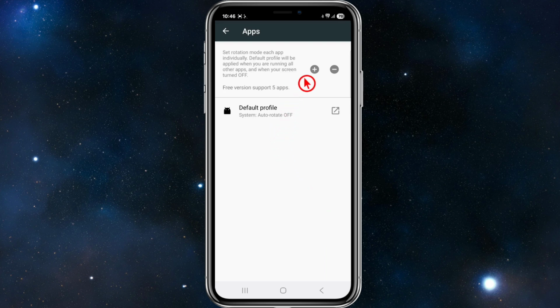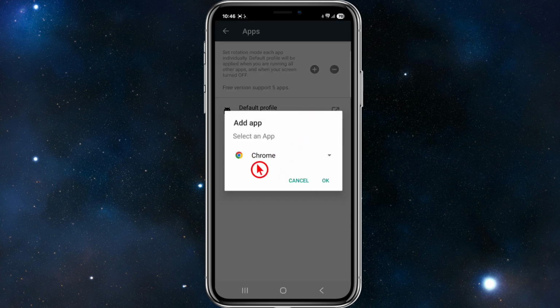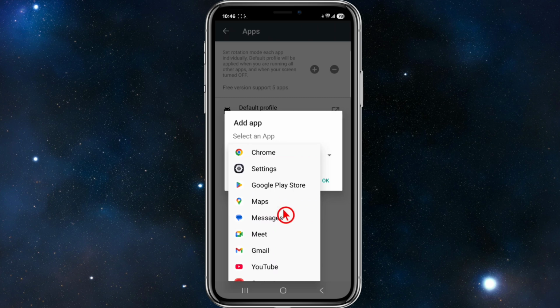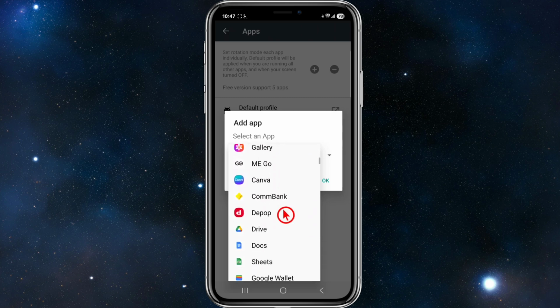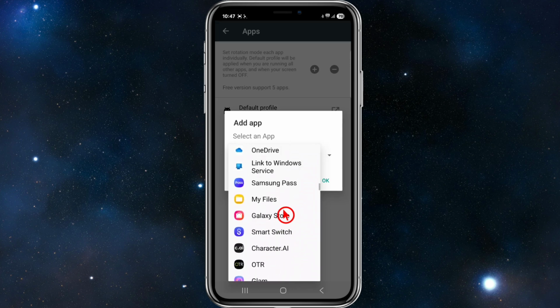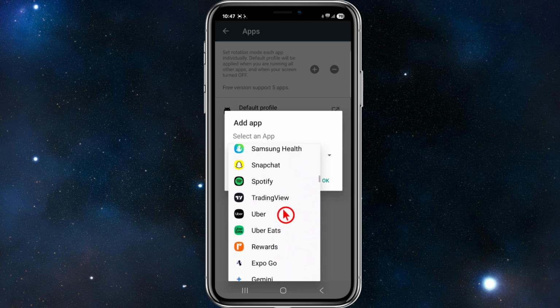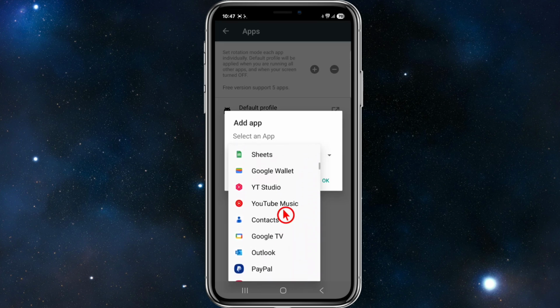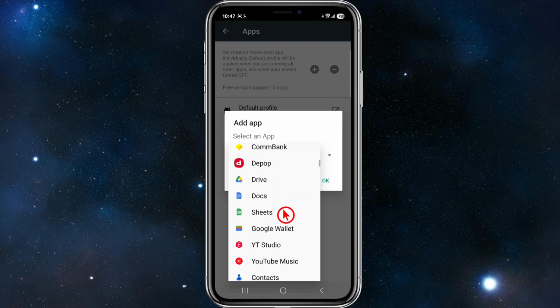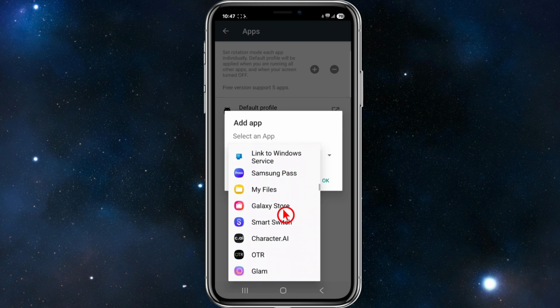Then from here, we need to go ahead and click on the plus icon and select an app. So this will drop down menu. Go ahead and find that Last Z Survival Shooter. So it's going to be kind of near the middle of the page here. One thing I have noticed, it doesn't sort it from A to Z, so you just need to go ahead and find it. So I'm just going to scroll down.